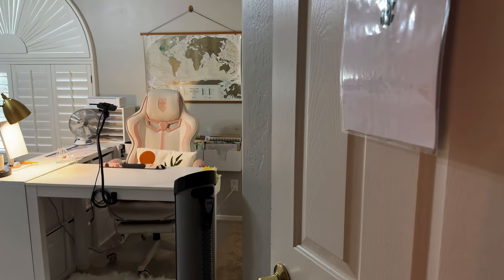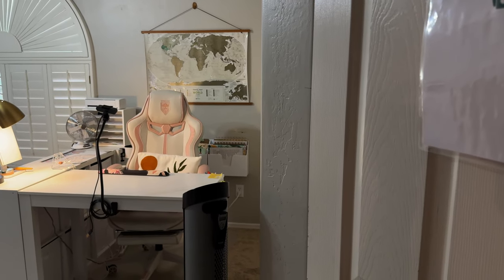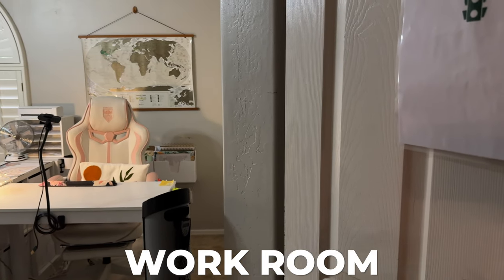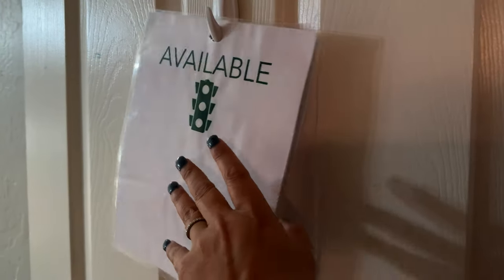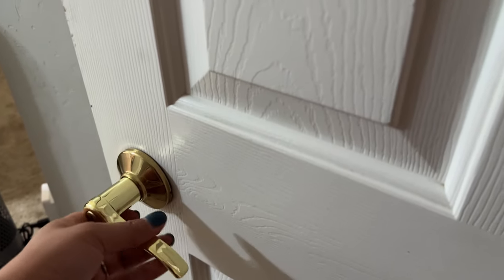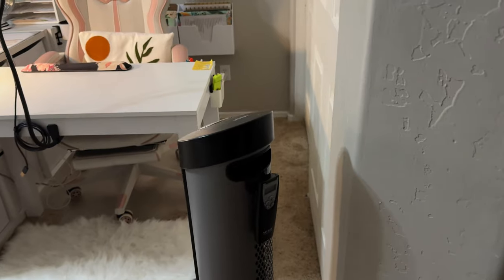At the end of this hallway upstairs I have my son's former room, which is now a guest room, YouTube studio, home office, and work room — so we call it the work room. This started during the pandemic. We just had a sign here: if someone was working or on a call, we'd switch the sign. We've kept it because even though you can lock the door, it's still different from someone jiggling the door or knocking — you just don't want to be disturbed.